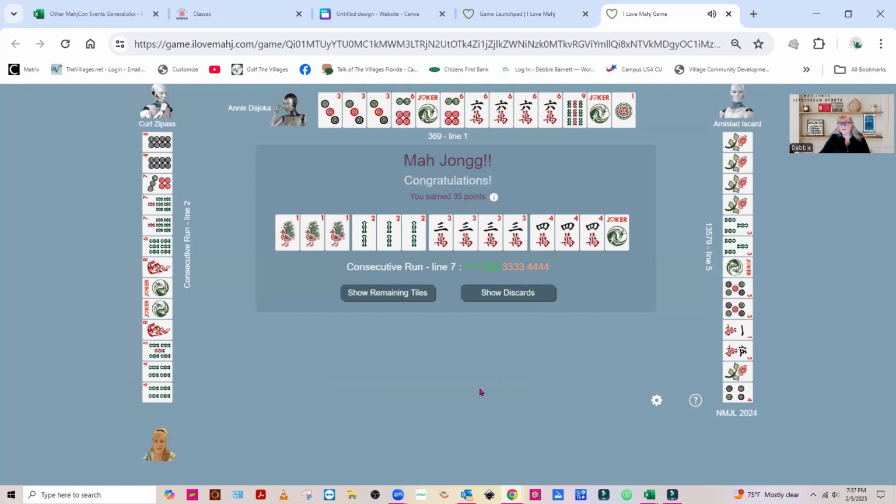Mah Jongg. All righty. All right. And that's how it happens. Okay, so let's see what Annie was playing. 3, 6, 6, 9, line 1. And she was coming in very nicely. Amistad with the 1, 3, 5, 7, 9, line 5. So that was 3 times 5 equals 15. Not bad, Amistad. And then Kurt was playing consecutive run line 2 with the opposite dragons, and Kurt was kind of struggling there a bit.